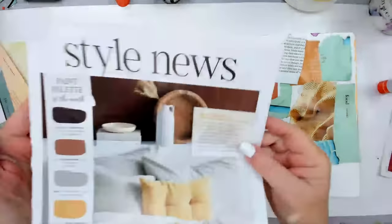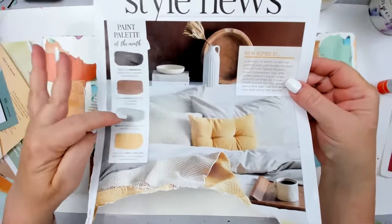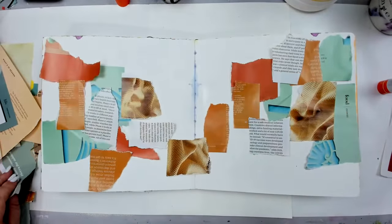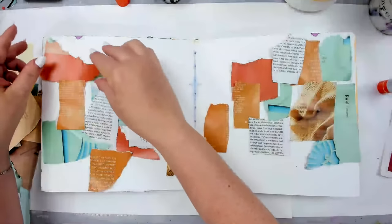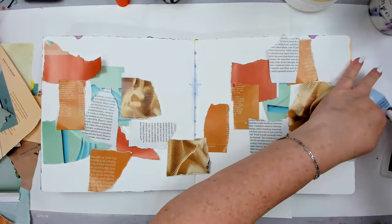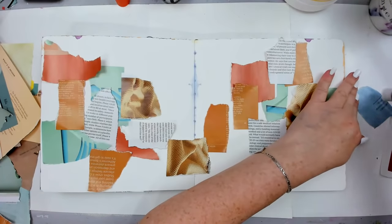And as you can see, you see what I meant? Look, this one actually came with the paint palette, very similar to what I'm using. Instead of the blue they're using gray, but very, very similar. Okay, so I think I'm kind of settled on where I want things. And now I'm going to start gluing. So super easy, you know, kindergarten collage. That's what I call it, kindergarten collage, right?